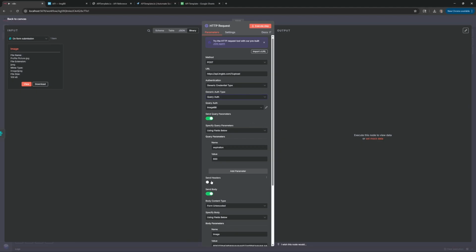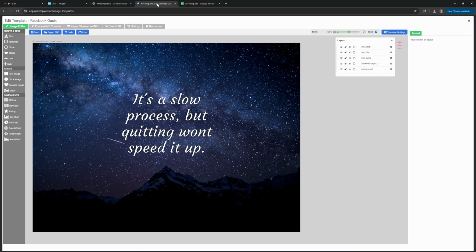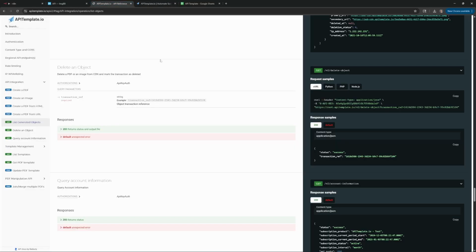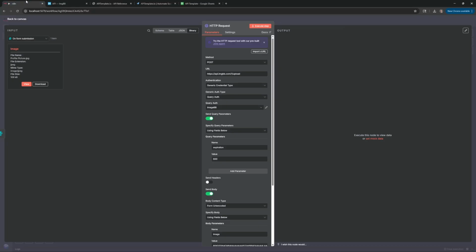So sometimes it's in the header, which you'll see if, for example, under the API templates HTTP request, the curl command has a -h, letting you know that this part would have been in the header if we actually had to use it that way. But in our example, we're using the query because it was initially under the query auth. So I just want to explain that.